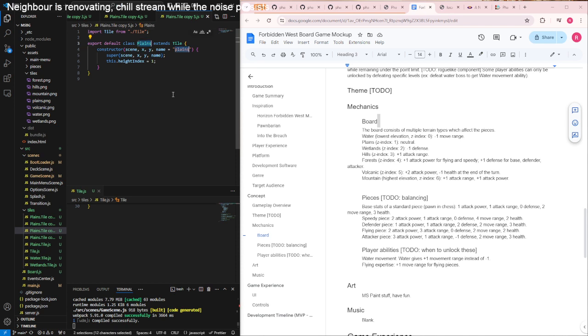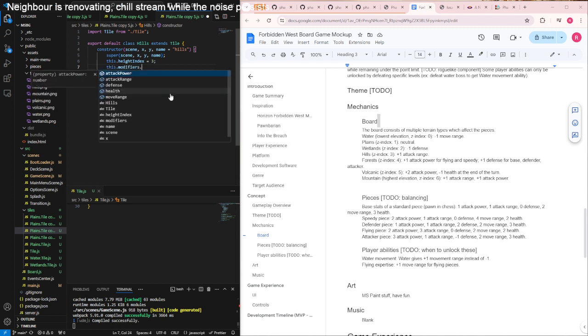Copy 5. This is the chaos. Small h. Height index of 3. The modifiers will be attack power equaling +1.